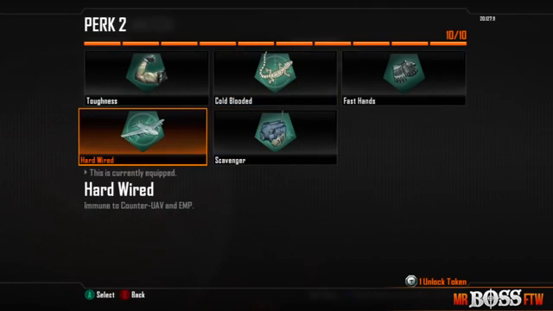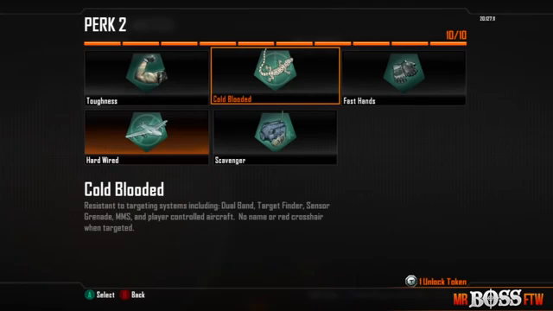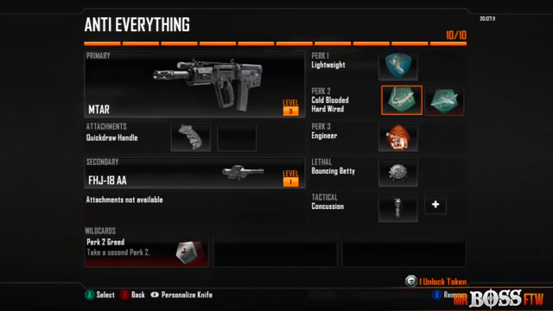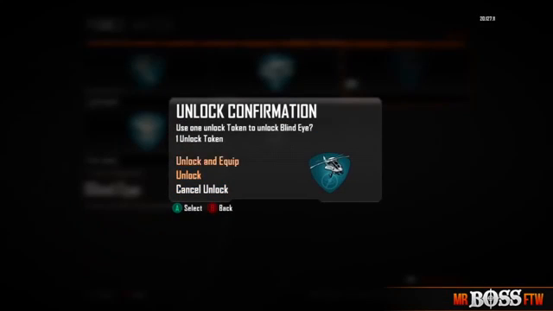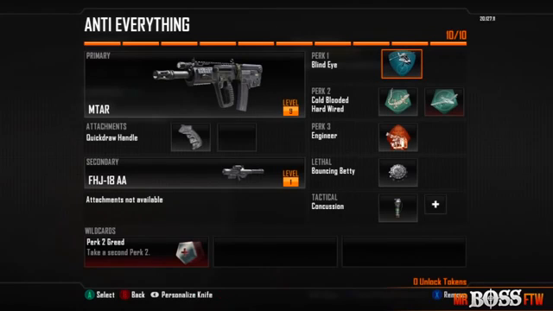So I'm immune to counter UAV and EMP. And I'm immune to basically sensor grenades, the target finder, player-controlled aircraft. The only thing that can basically see me is a UAV. And then I have lightweight, which you could change out with blind eye. In fact, I'm going to do that right now. So I'm learning something right now.